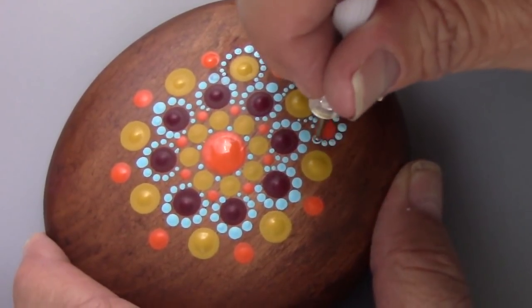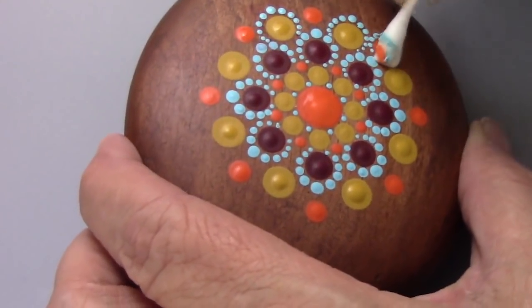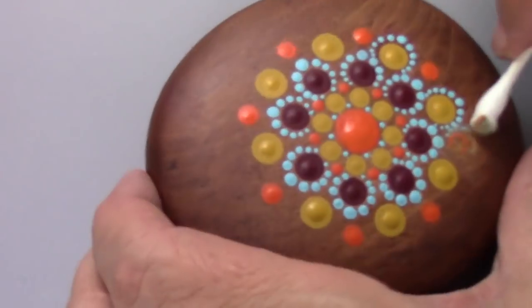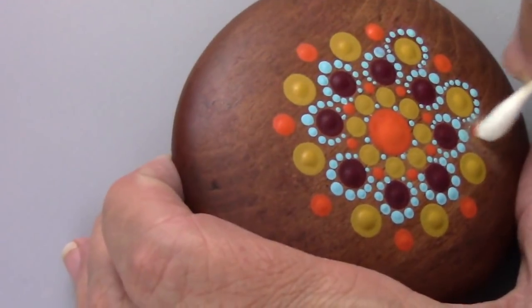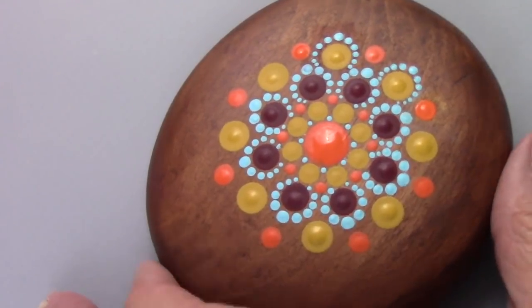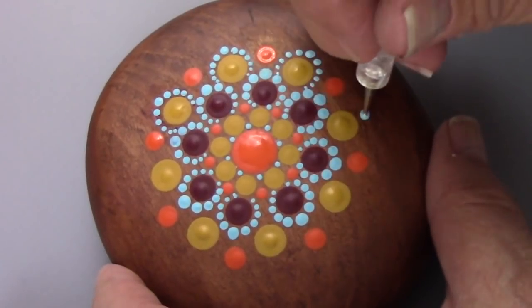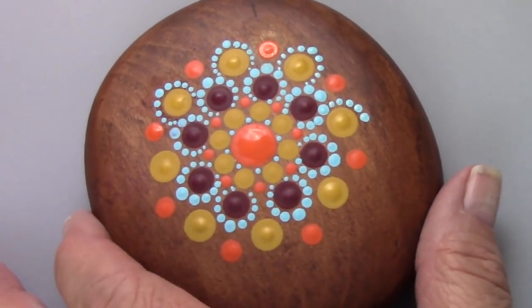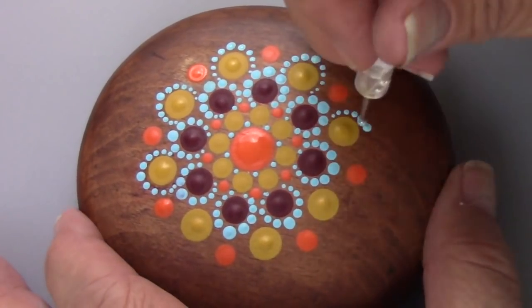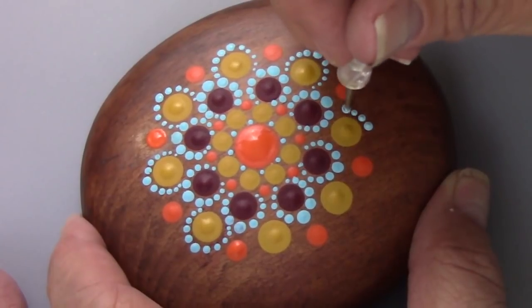I made a mistake here — I actually walked around the orange instead, so I've got to go back and clean that up. I just used my cotton swab technique to clean that up and get as much of that paint off as I can. I did take a little bit of the stain from the background, but that's okay — I just redotted it and it'll get covered up. Since everything is water-based, I could go back in and use a little Q-tip to dab a little bit more stain on if I needed to replenish that spot. I wanted to show you that I can take off a mistake. I'm loving this turquoise — it's truly popping right off of this pebble.